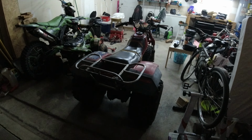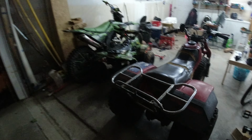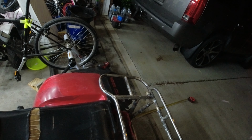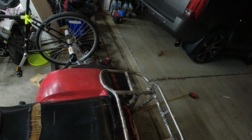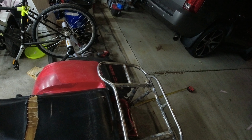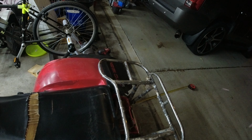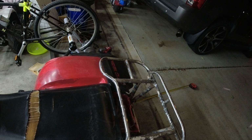A whole lot deeper than what it did before. I mean, this actually sounds really good. I'm definitely gonna sound like I'm going a whole lot faster than what I'm really going. But man, this thing got a nice deep tone to it now. Woo! That sounds nice.